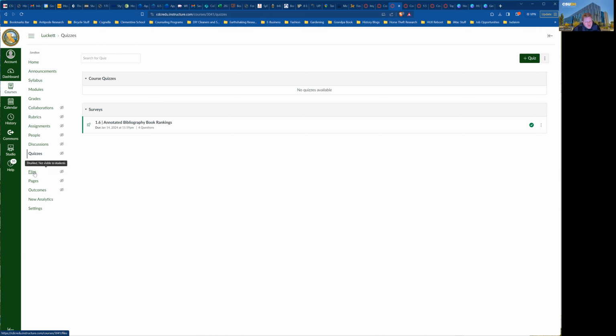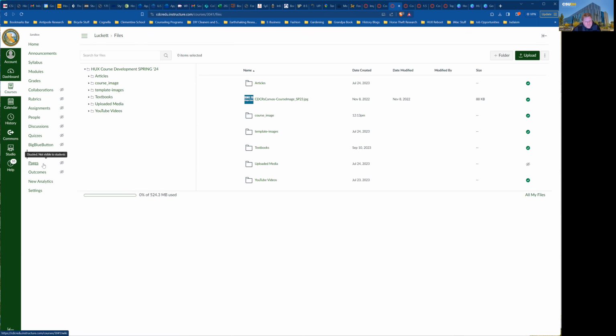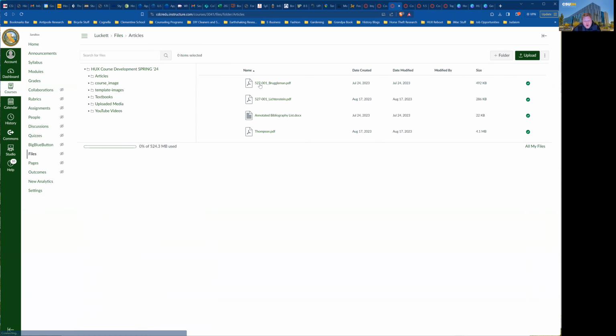And then the last two things, actually, if we get onto files, I think it's a good idea to have a well-ordered sort of file hierarchy within your Canvas shell. Go to articles, I put all my PDFs in here. And if you remember that email I sent, I think last week, about file name conventions, if you've already put all of your files in your Canvas shell, it's really easy to change that. So remember, I start with the course number dash the week when students will be reading that. Actually, I think they're reading it week 2. So I need to change that for me. But if I go over here, all you have to do is rename it.